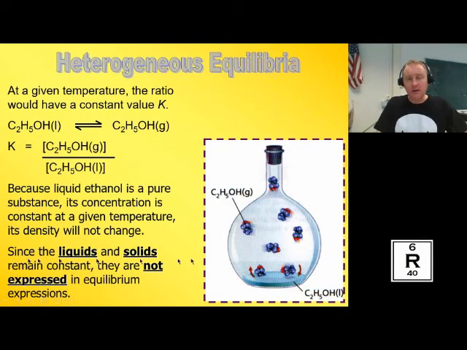So, because this is a pure substance, because it doesn't have a concentration, liquids and solids remain constant and are not expressed in equilibriums. So if you have a liquid, it's a pure substance. If you have a solid, that's a pure substance. They're always constant. You don't change the concentration of liquids and solids, and therefore they're not expressed in the equilibrium expressions. Gases do have a concentration. You can pack more gases tightly together. You can put them under pressure. And aqueous has concentration because you can put more things dissolved in water. But liquids and solids do not have a concentration. They're pure substances. So we don't add pure substances to equilibrium expressions.